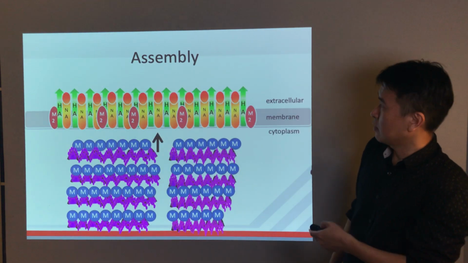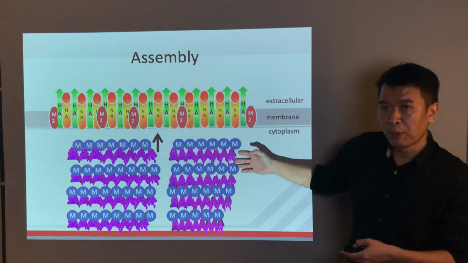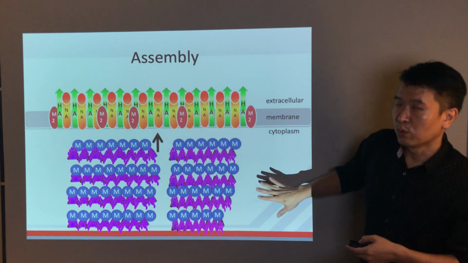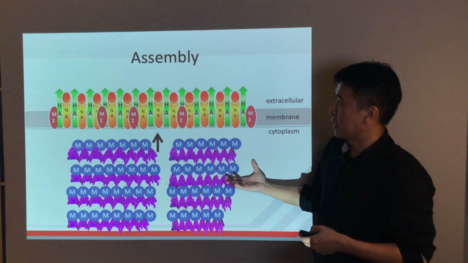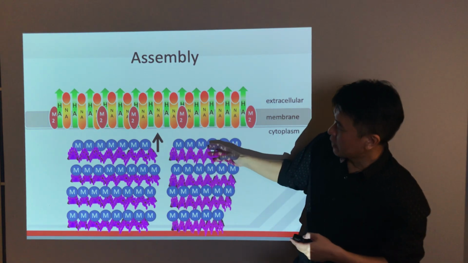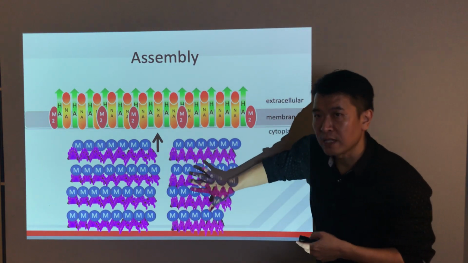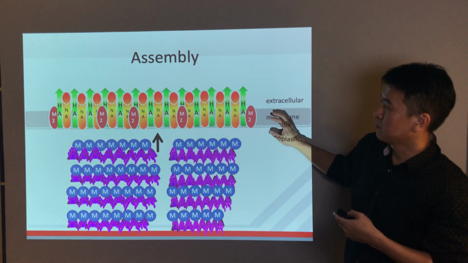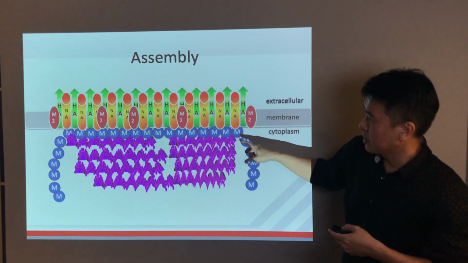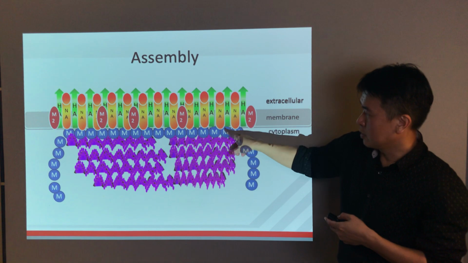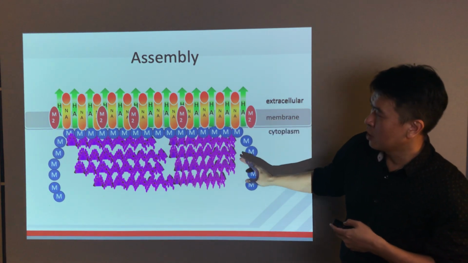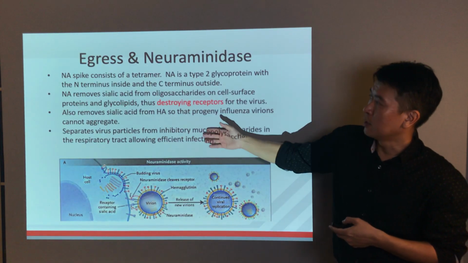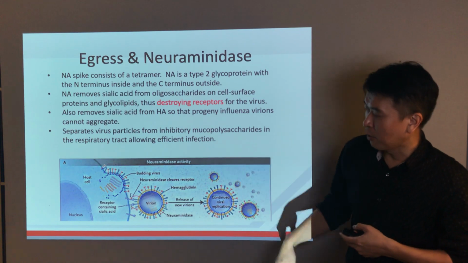So now we have the ribonucleoprotein surrounded by matrix protein, exported out into the cytoplasm. What the virus needs to do next is assembly. What we can see is that 8 segments are required to bind to the glycoprotein on the membrane. And as this happens, you can see the M protein start to dissociate and form a circular shape, getting ready for the virus to bud out from the cytoplasm.